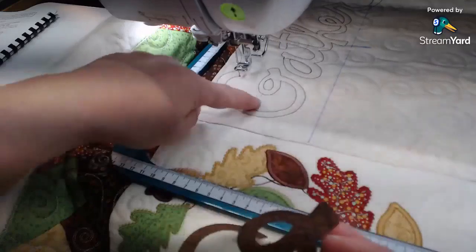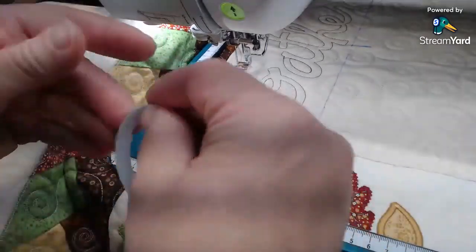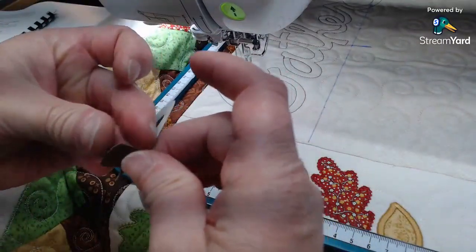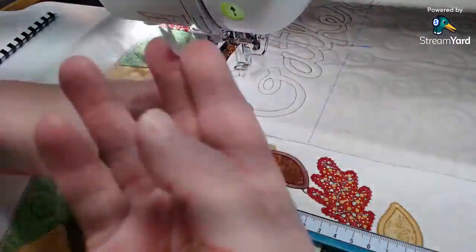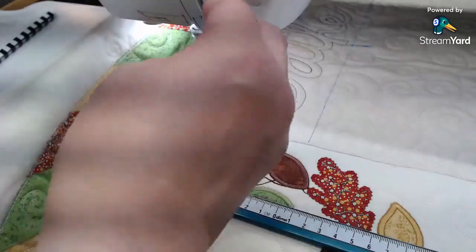All right. So now we need to take off the paper from our heat and bond here, and I did this in the video with the wreath. Get our G. And I'm going to do the G first. Now, I've got my little iron heated. I hope it's heated up. Yeah, I think it is.